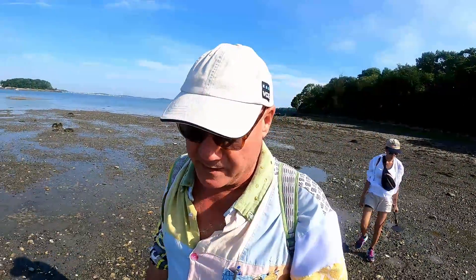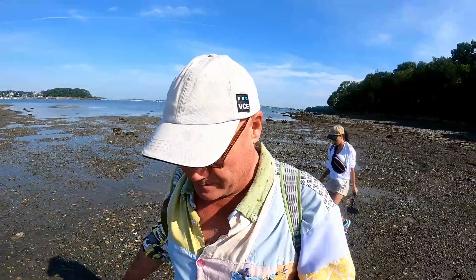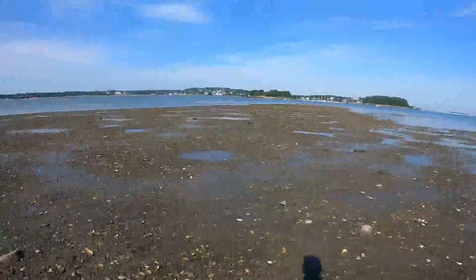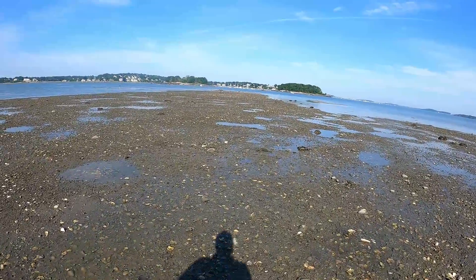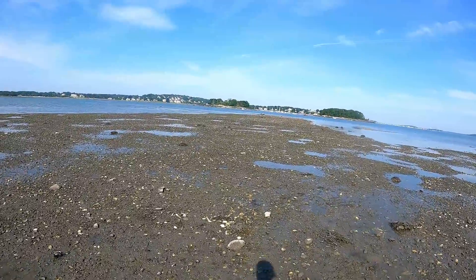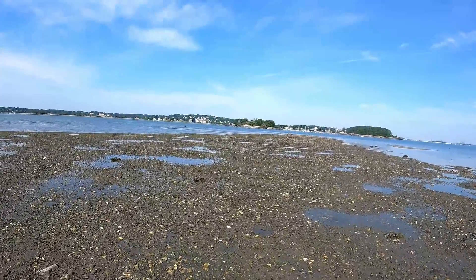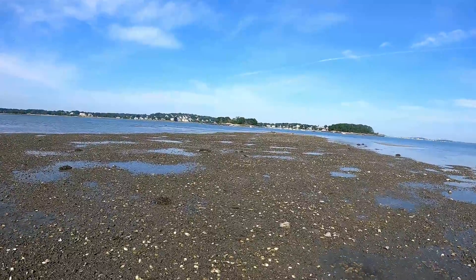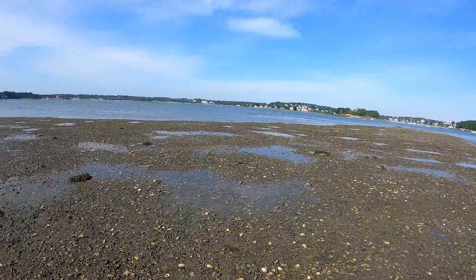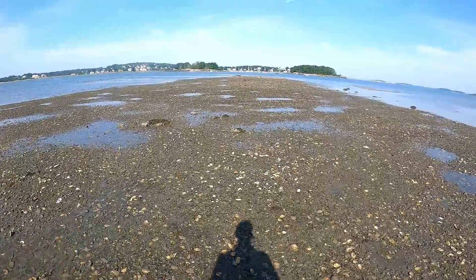It's a little muddy but not too bad. Look at those New Balance sneakers you got — we got those at Marshall's, almost three years ago now, around New Year's in Bangkok. It's a little muddy but we're not sinking too much. If we're going to explore we should go all the way out to the end, because then in about six hours when there's high tide we can come back and be like, 'oh my god, we were standing there.'